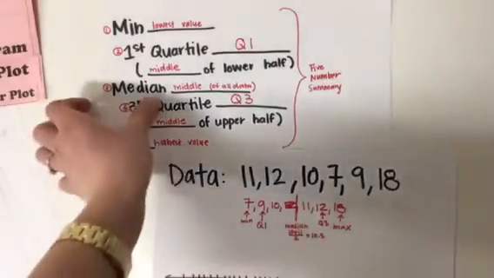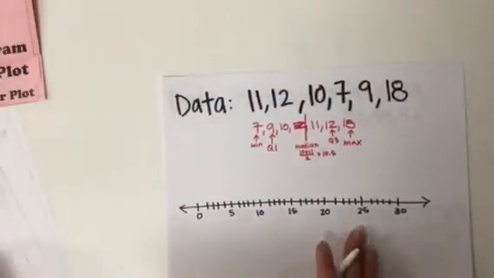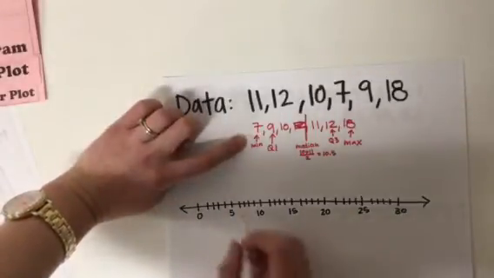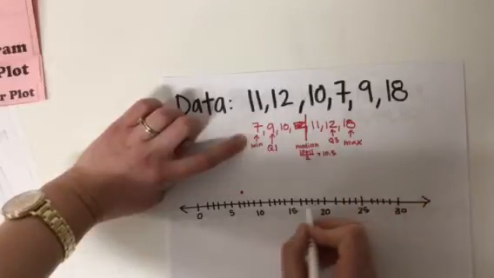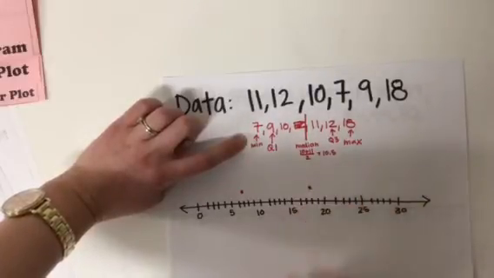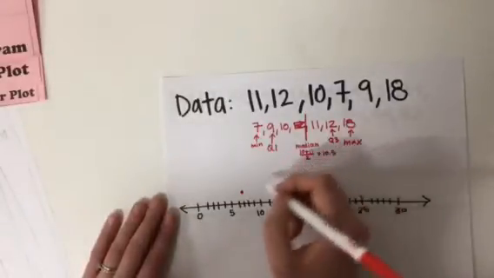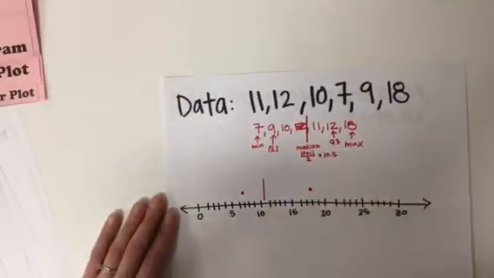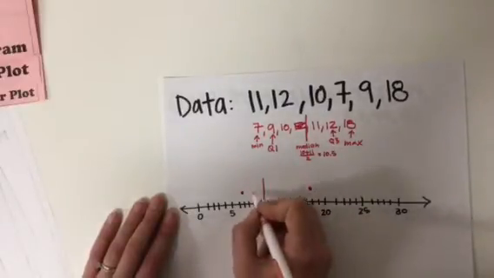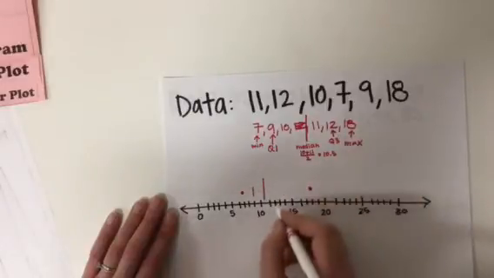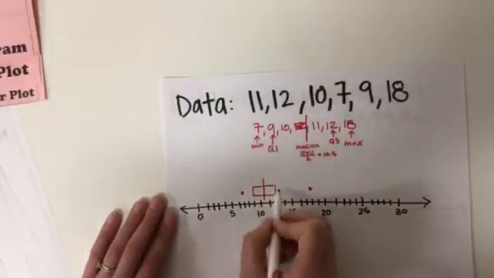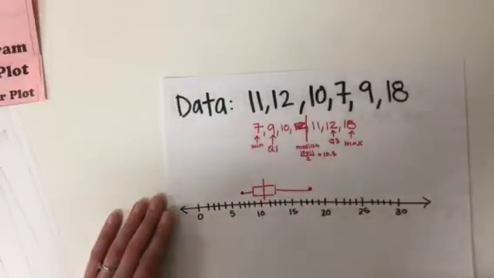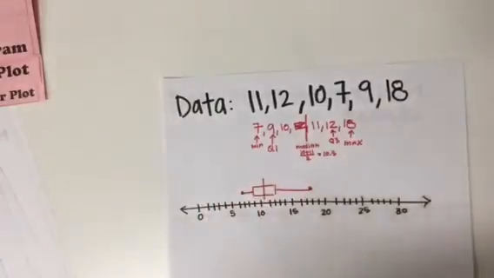We are going to use that 5-number summary to make our box and whisker plot. So we'll go ahead and at our min, we'll draw a dot on our graph, so at 7. At 18, we'll do the max, so draw another dot. Then I usually come to the median. At the median, I do a big line to represent, so you know it's the middle. Okay, then we're going to draw a line at 9 for Q1 and a line at 12 for Q3. You can go ahead and connect that. That makes our box. And when you connect it to the outside, those are our whiskers. So we've got a box and whisker plot.